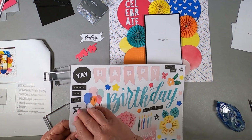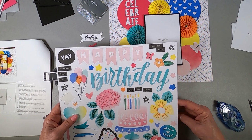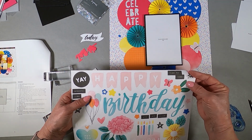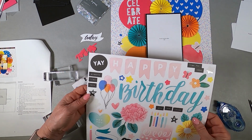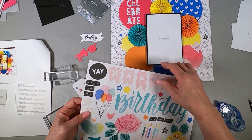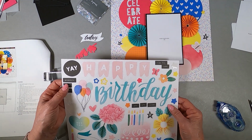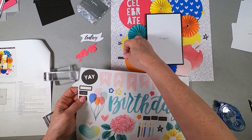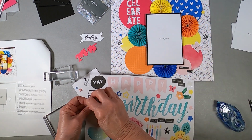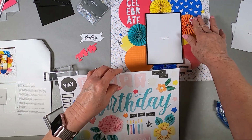And so now we're just going to add some little stars and butterflies and some of the little iridescent sequins. I couldn't figure out where the light blue stars were, and then I realized that there were iridescent sequins in star shape in the bag. So it's a little hard to find them in the bag. I just got some of the craft jars. So I would suggest getting some craft jars to put the sequins in, so you can see what you've got. And that's easier to deal with than the bag of sequins that can go flying on you.